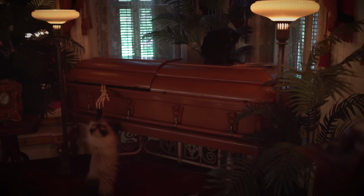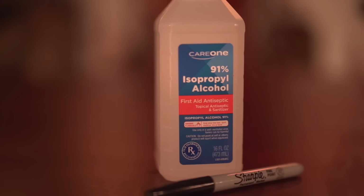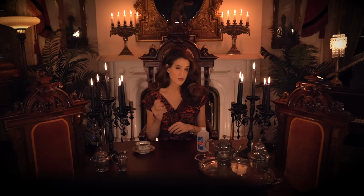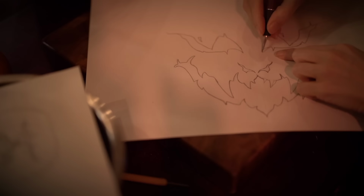Okay, so we have a face that we're really happy with, and now it's time to cut it out and transfer it onto our pumpkin. The way I like to do this is to use a Sharpie, and there's a couple reasons for that. It has a really soft tip, so when you mark on the pumpkin, it doesn't dent it at all. And then once you're done and ready to remove it, take a cotton ball, dip it in a little bit of rubbing alcohol, and just wipe it away, and it removes everything without staining your pumpkin. I'm kind of a full-blown cat lady, so I took some inspiration from the furry little creatures around my house with this face.